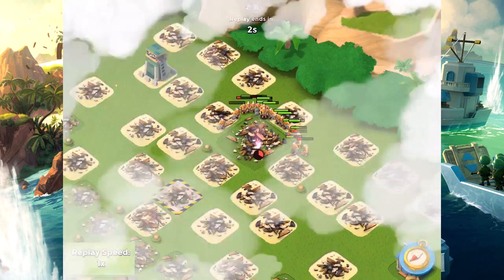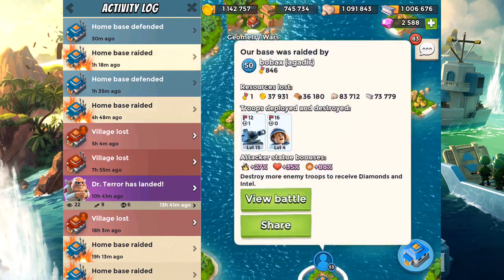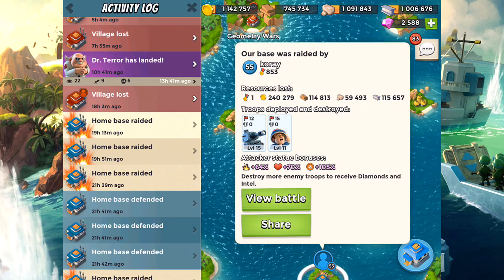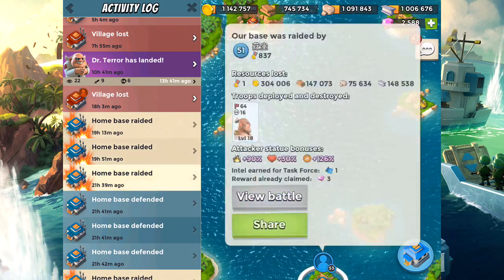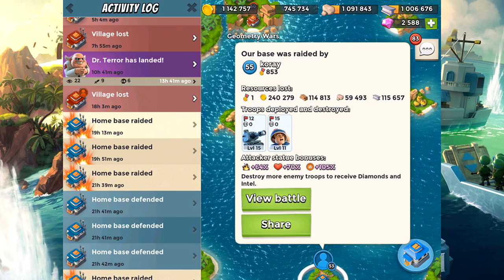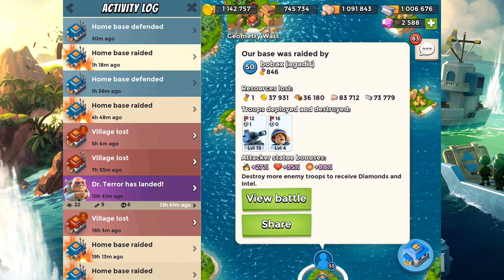We're going to be going to the tanks and medics, and then we're going to go ahead and actually take a look at how we're going to be taking down Dr. Terror. So this guy is the only guy I think who didn't lose any units. Let's see how Corey has been doing this attack. He did have everything boosted up. Let's see the other ones as well.